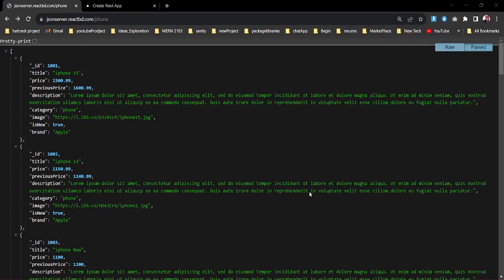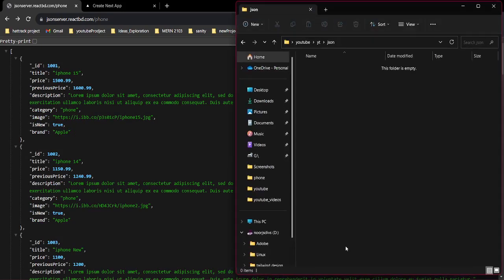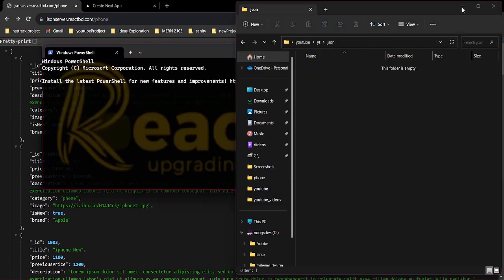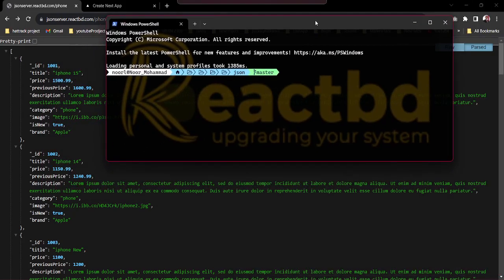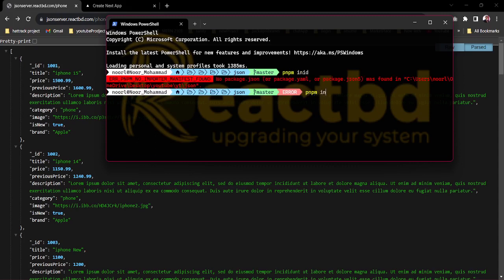And to create that, first we need to initialize a project. So this is the empty folder. Just take any empty folder, then open your terminal or Git Bash, whatever you prefer. Now I'm not going to use npm, I'm going to use pnpm. The same thing applies if you're using npm, the same procedure. I love to use pnpm because it takes less storage on my machine. So what I need to do is just put pnpm init.